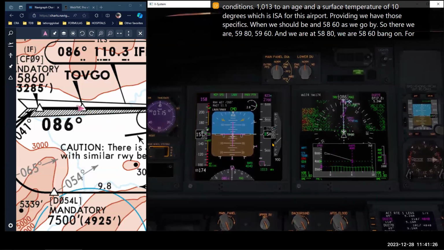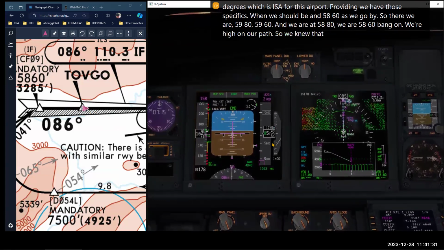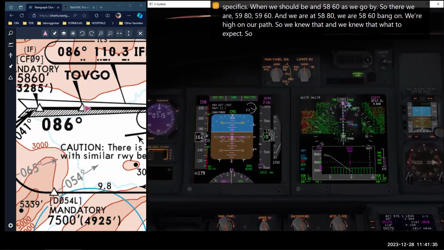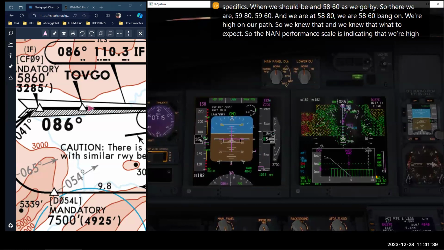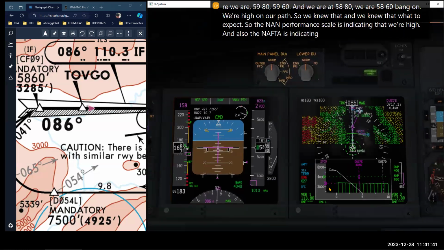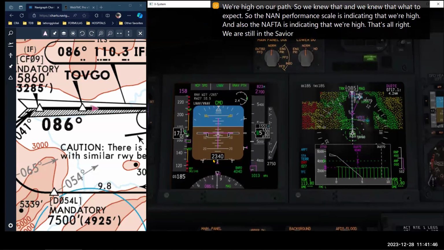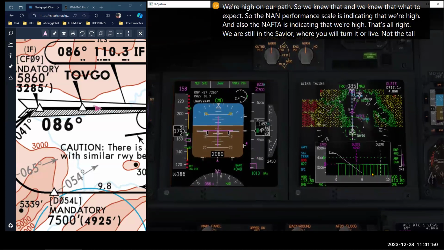We're high on our path, so we knew that, and we knew what to expect. So the nav performance scale is indicating that we're high, and also the nav display is indicating that we're high, but that's all right. We are still in the safe area. Radio altimeter alive. Proper call. And we are monitoring the VSD.